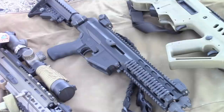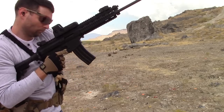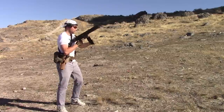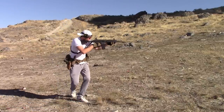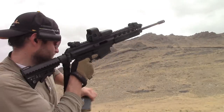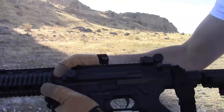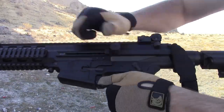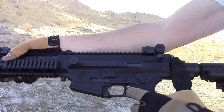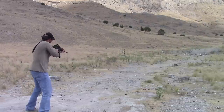Next up, the Robinson XCR. It's a bit of an afterthought for many — it feels too AR-like to draw attention — but you might be missing out. It provides great proven piston action along with solid modularity for those looking to mix up their arsenal. The ambi bolt release was groundbreaking, and I love the solid build and lockup of the folding stock mechanism. The monolithic upper is wonderfully machined for an extremely robust build, and the ergonomics are pretty much identical to an AR for an easy transition. Accuracy falls around 2 MOA depending on barrel selection.